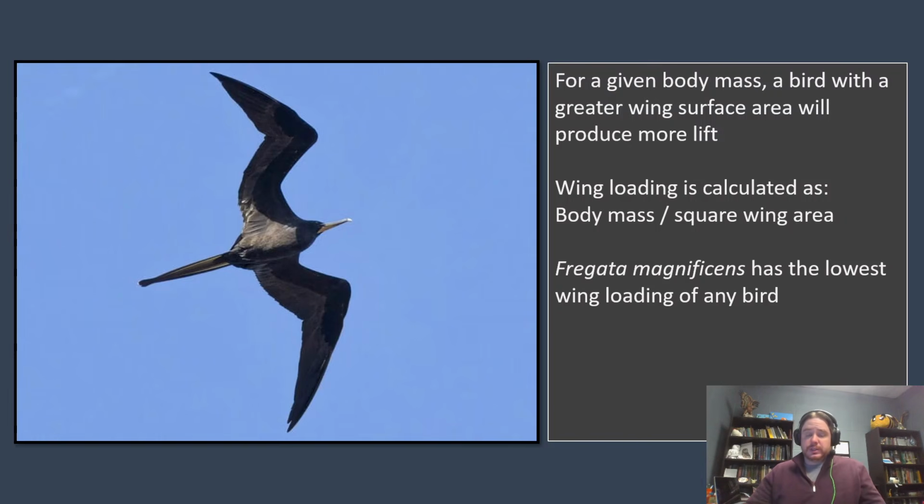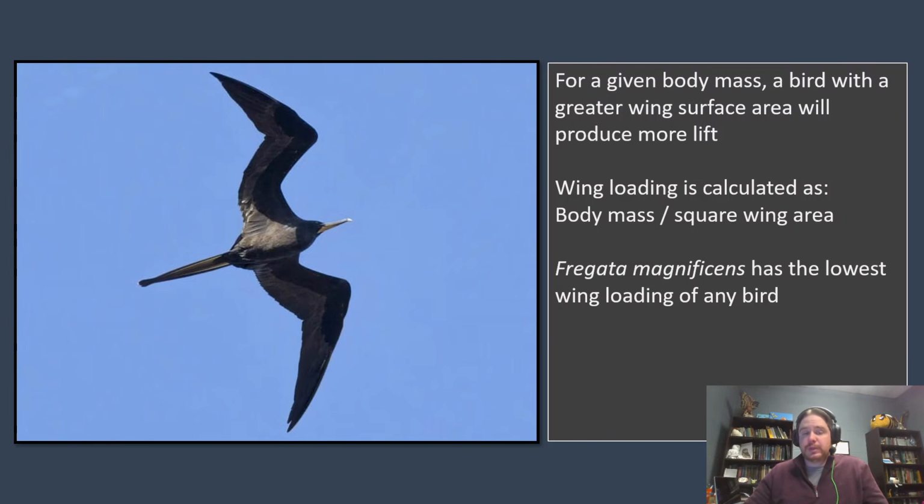We are generating this lift, and that lift is based primarily on the size of the wings, right? We already talked about how a longer wingspan will produce more lift. So the overall surface area of the wing captures more total lift. If you are generating a set amount of lift and you have a larger body to pick up, there's a threshold at which your wings can't pick up your body anymore, right?